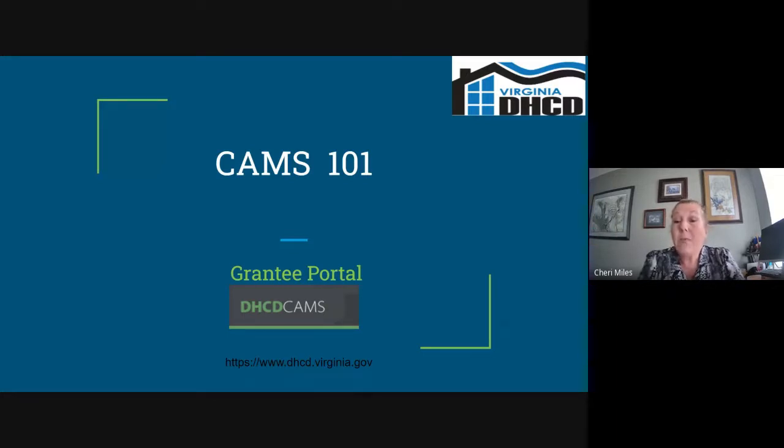Some housekeeping, if you all could, we've got 30 folks now on the line. If you could keep your mute on, and that is, if you look at the bottom of your screen, there's a row of buttons. The very first button is your microphone, and you can turn it on and off. The second button, of course, is your camera that you can turn on and off. The fourth button over is raise your hand. If you do have a question that you need to discuss verbally and not put in chat, we can do that as well. So we're going to go ahead and get started.